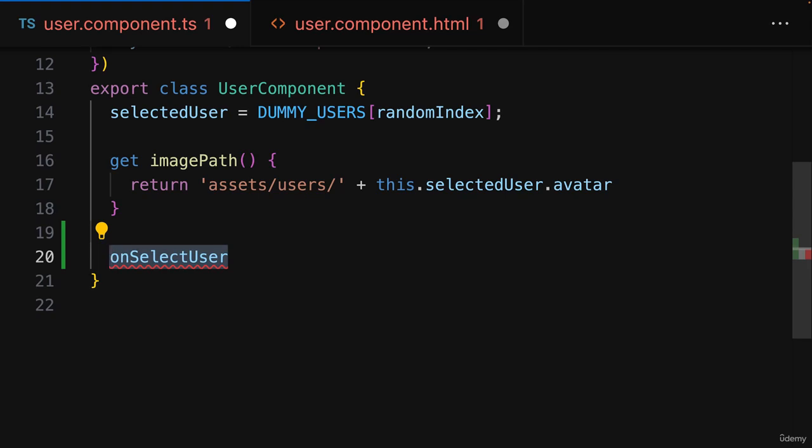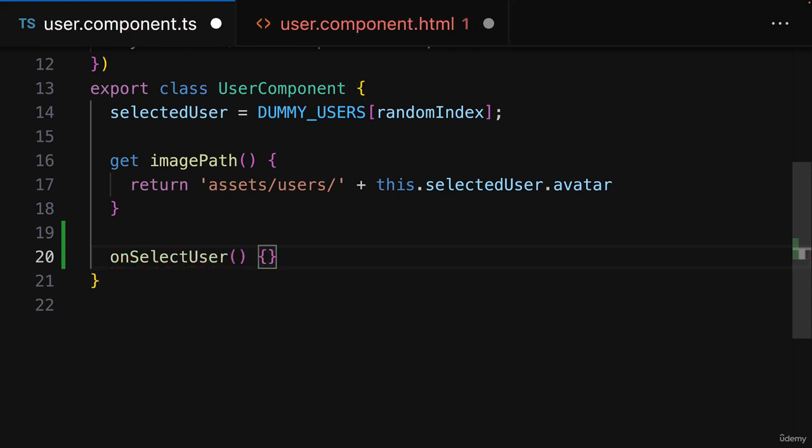Though the name is up to you, it's just one common pattern that you'll see quite a bit, that those functions, those methods that are meant to be executed upon some event start with on as a prefix to make it clear that they're meant to be executed upon some event. But it's not a hard rule you have to follow, and you'll see different conventions in different Angular projects.